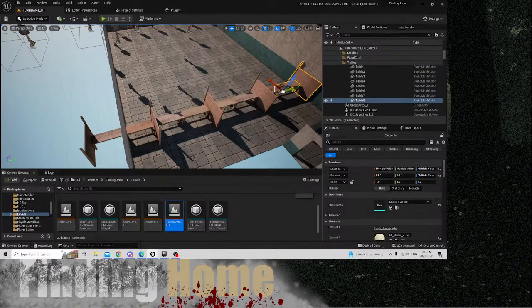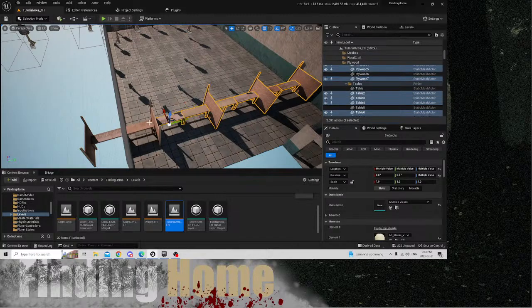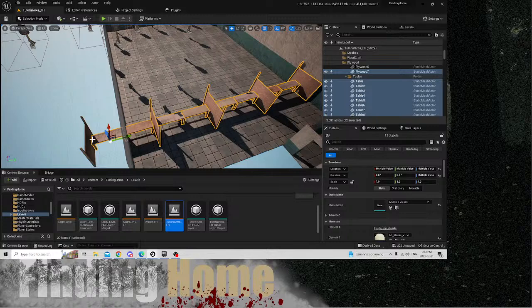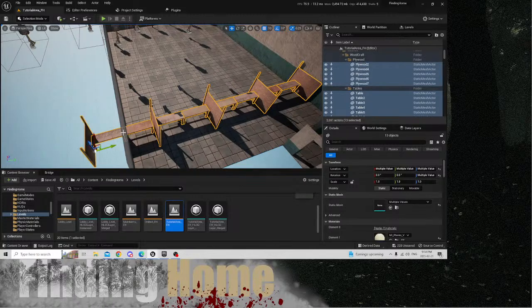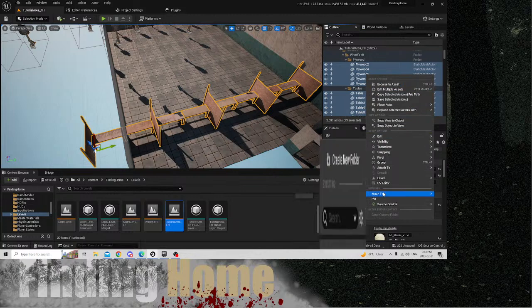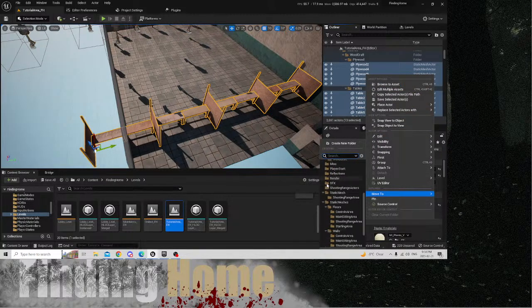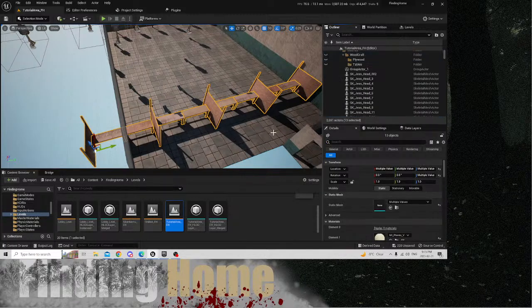We're going to grab these guys here. I'm going to right click, move to static meshes, shooting range area. There we go.